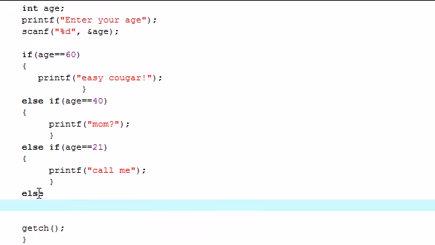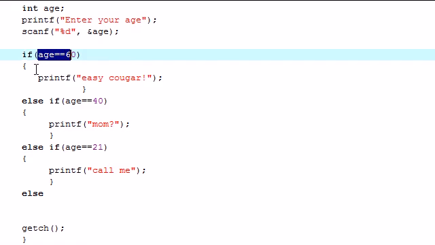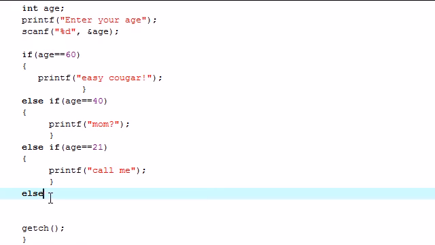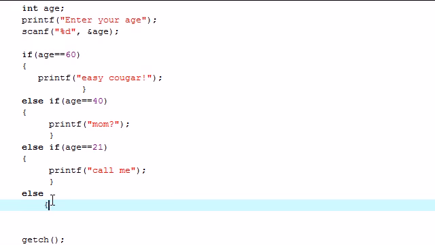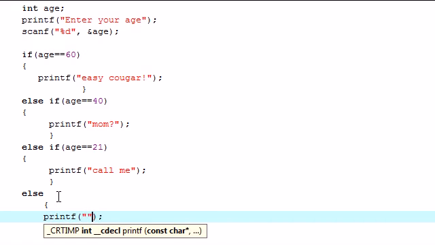And since you're not testing for anything, it's just going to be if all of these fail, then this is going to execute. So you don't really need a test. All you need is a set of instructions. Else, let's say printf. Let's say if they're younger than all that, or they don't enter any of those, let's say jailbait.